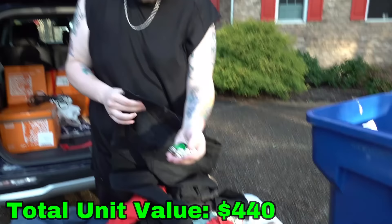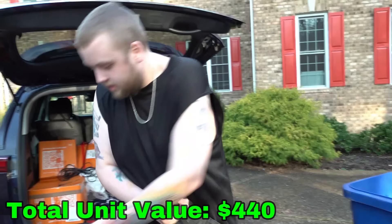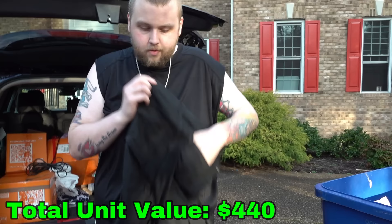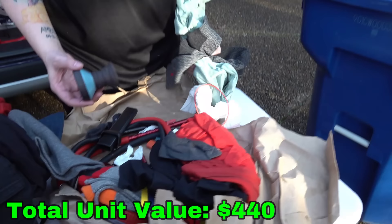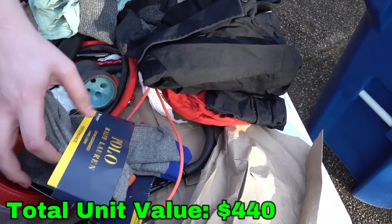These black jeans — necklace, lighter, penny. What about this one? Nothing. This is like little mystery bags in each piece of clothing — you never know what's going to be in there. Just a used shirt. Sock box. Looks like more hookah pieces — this looks like what was in that other bag. Then these are Ralph Lauren socks but they're taken apart, so not technically new. The rest of it's just hookah stuff.